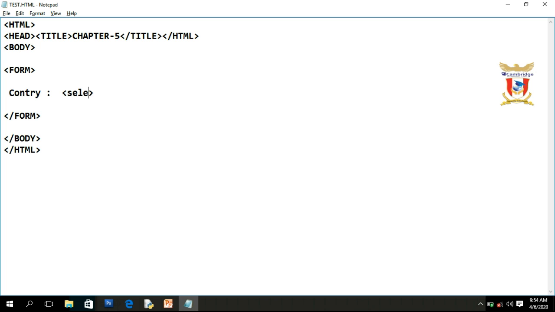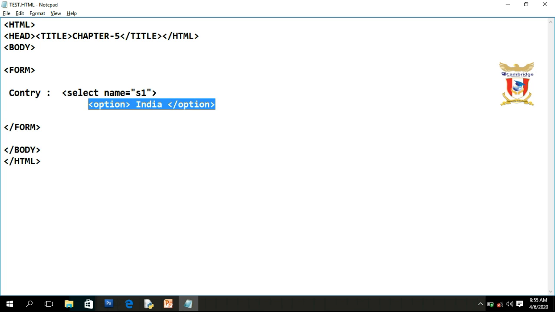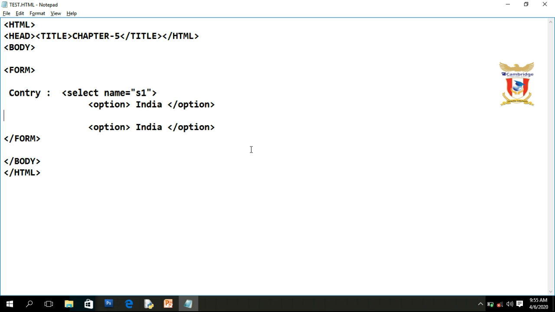Then select, you have to give name, it will be the identity of this tag. Then option, give first item, let's suppose I give India, then /option. In the same way you can add any number of items. I'll copy and paste multiple items.